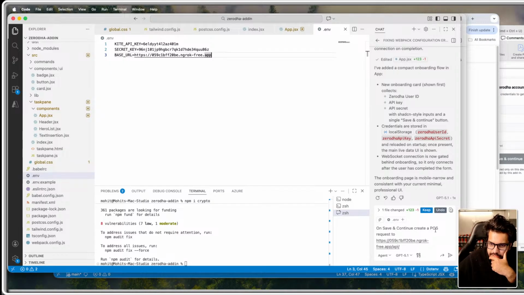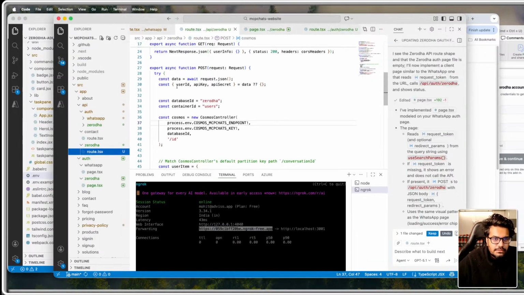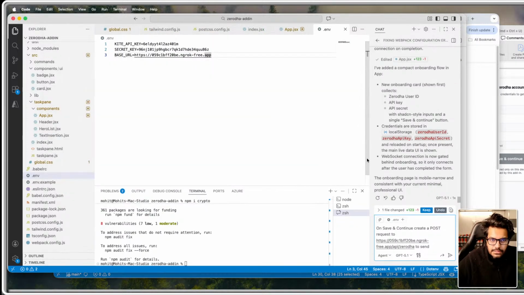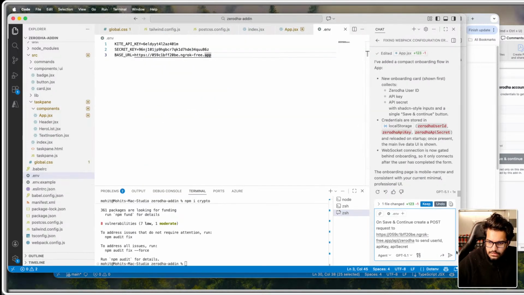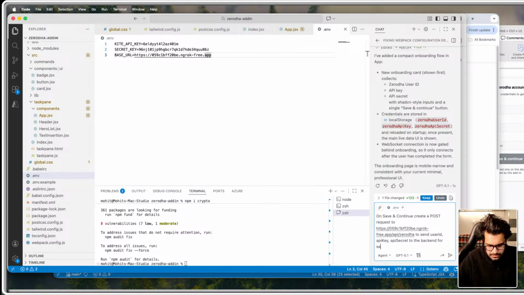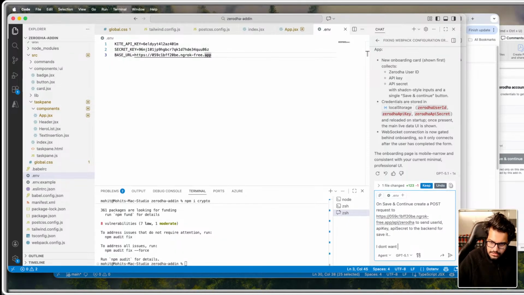Okay, on save I'm going to create a post request to slash API slash Zerodha to send user ID, API key, and secret to the backend for saving it. I don't want to send API secret.